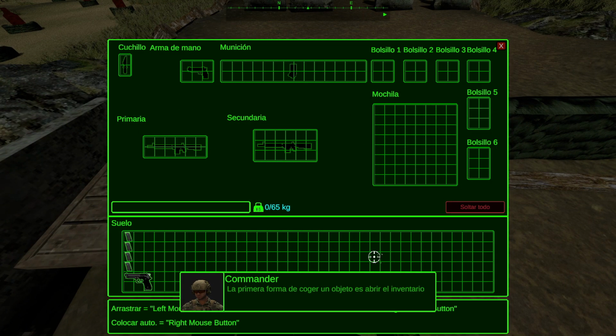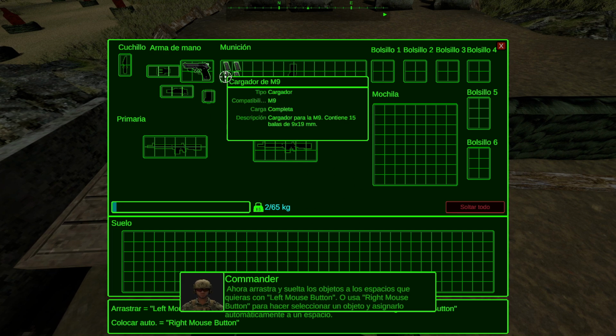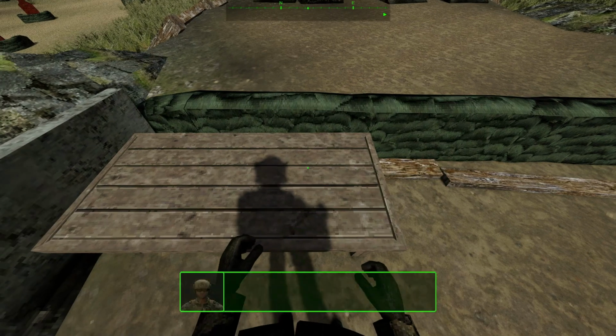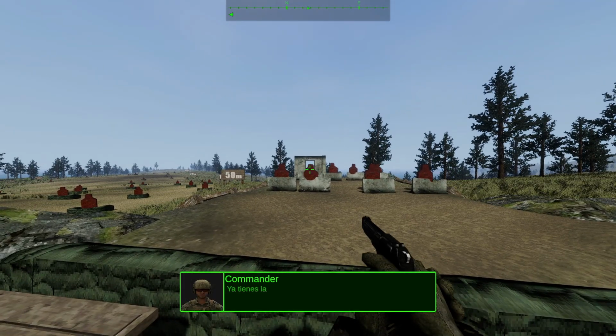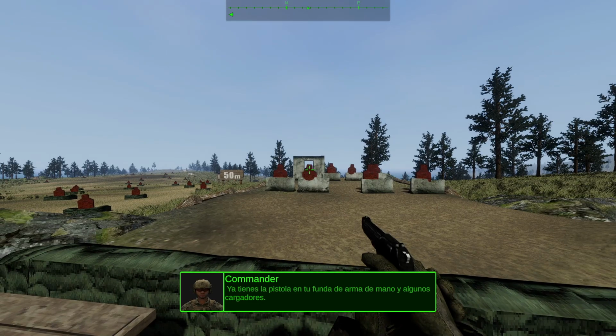The first way to pick up an item is through the inventory. Now place the items in the proper pouches. That's it for the inventory menu. You can also look at an item and pick it up. You now have a pistol in your sidearm holster and some magazines. Equip the pistol now.